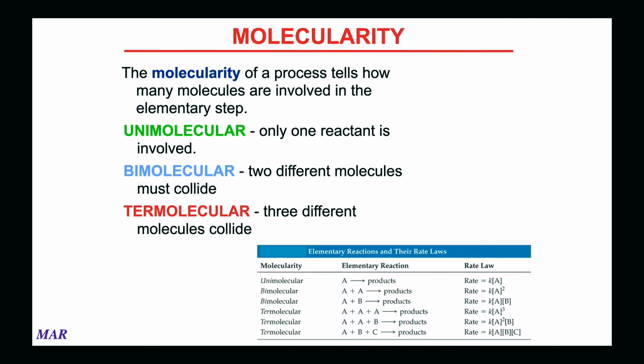Okay, bimolecular means you're going to have at least 2 pieces coming together to make products, and they can be the same, like A plus A. They could also be 2 different things, A plus B, all right, and those are all possible. Once in a while, you'll have termolecular, which means 3 pieces coming together, and they can all be the same. They can 2 of them be the same and 1 different, or they can all be different, whatever. Notice the rate laws. Because these are elementary reactions, single steps, rate law literally equals k times whatever the reactants are. This only applies, again, if it's a single step.